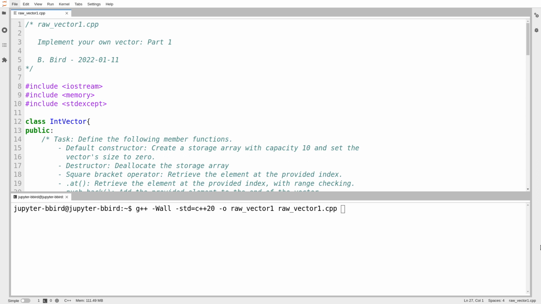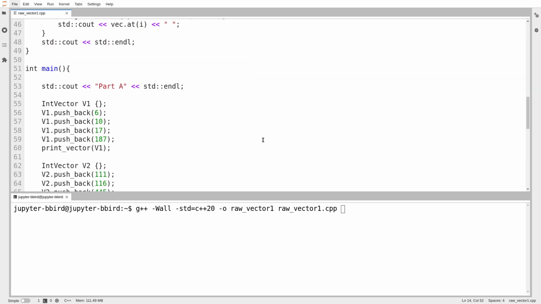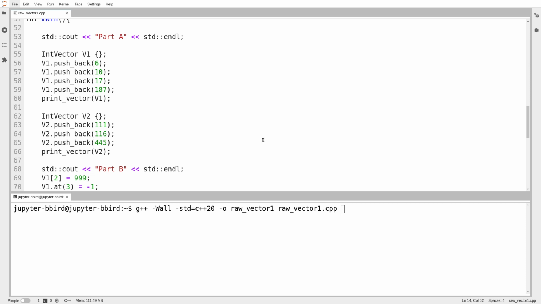All semester we have been marveling at the various forms of magic that C++ provides that make programming so convenient. One of the very first forms of magic that we saw was the magic of the vector in C++, this strange array-like object that can grow and shrink as needed and doesn't suffer from any of the same drawbacks that C-style arrays do. I think a refreshing change from C.